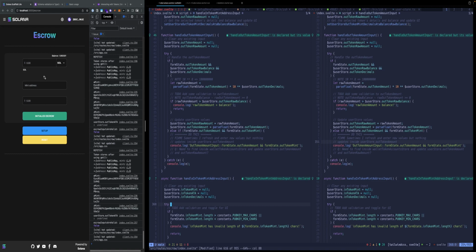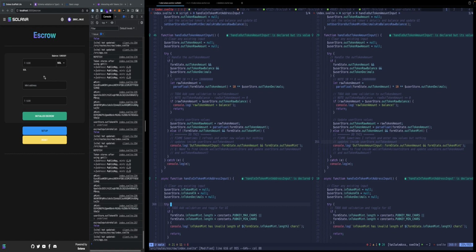Form state, out amount, in amount, like we have these, so I don't really need to worry about those for the user store. The user store's out token account, associated token account, that I need. But the amounts also need to be handled, the raw amounts.